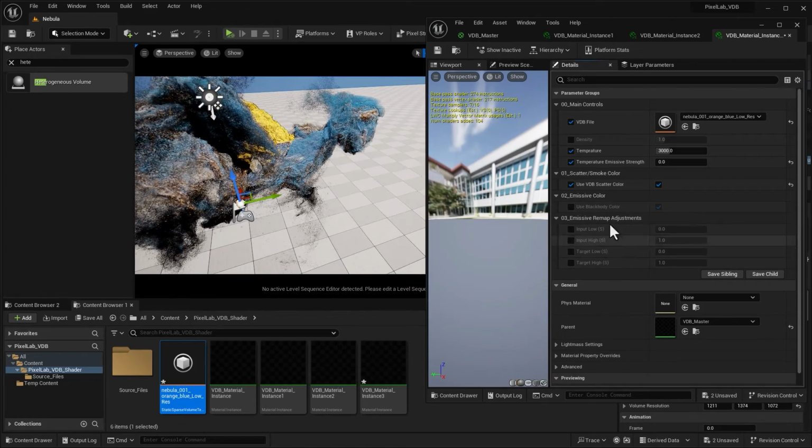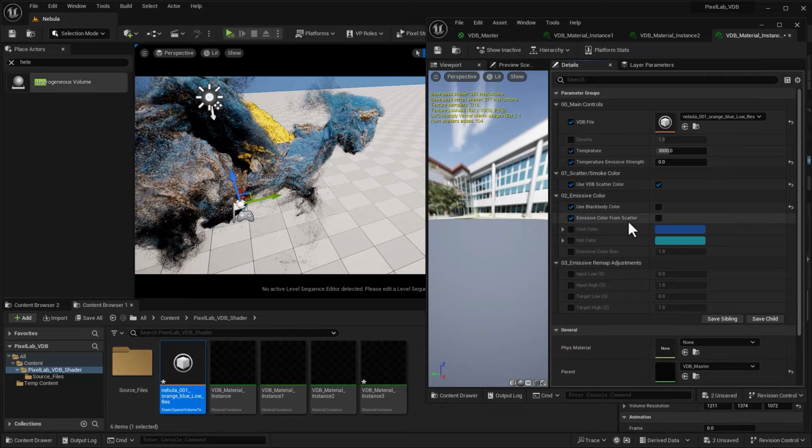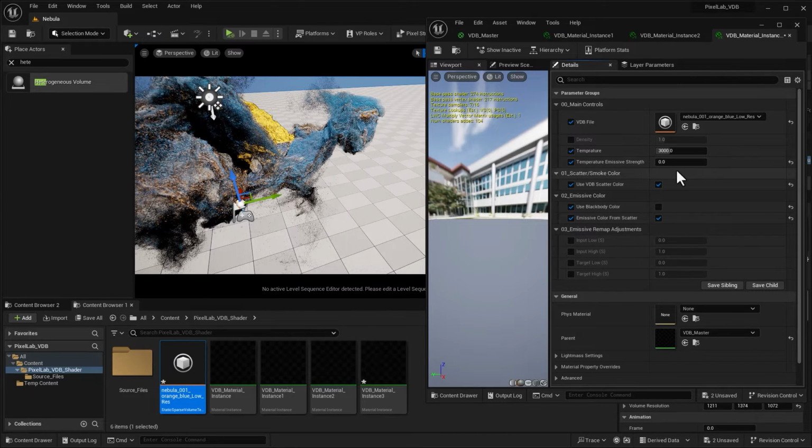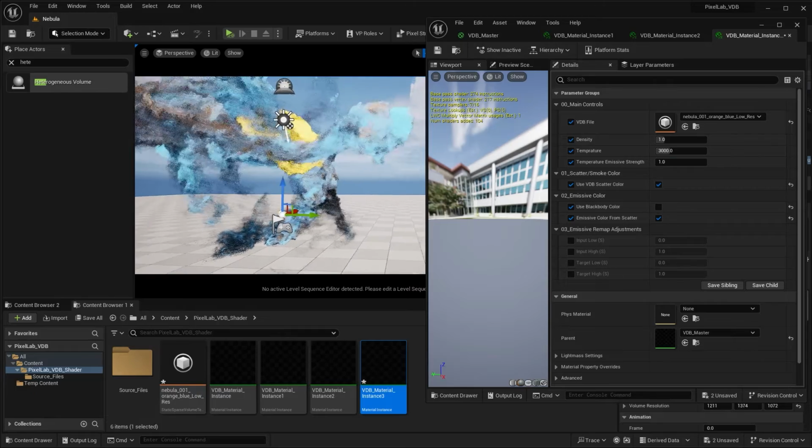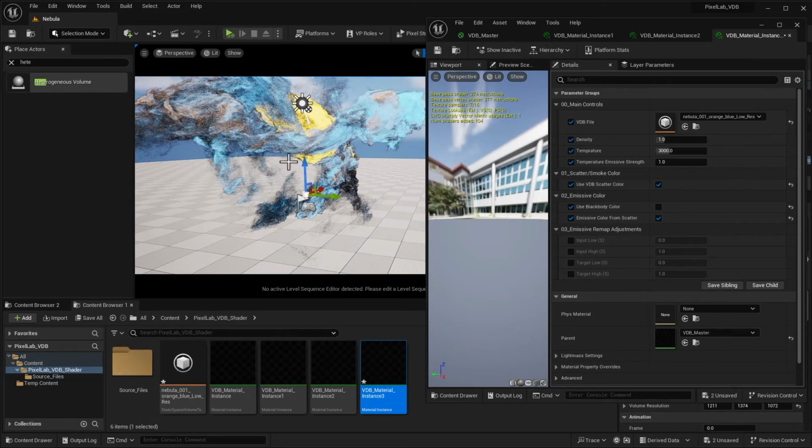Then if I come back to the emissive channel, instead of using the black body color, I can tell it to use the emissive color from the scatter. And over here, back on temperature, I'm going to set the emissive strength back to 1. Now I've got a nebula that is using its color for both the cloudy parts and the emissives, as the same source, which is the colors that came with it. You could do things like lowering the density a little bit and get less of the dense cloud stuff and more of the glowy stuff. You'll have to play around with that to get the results that you want.